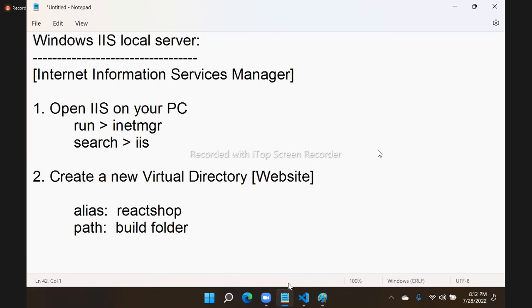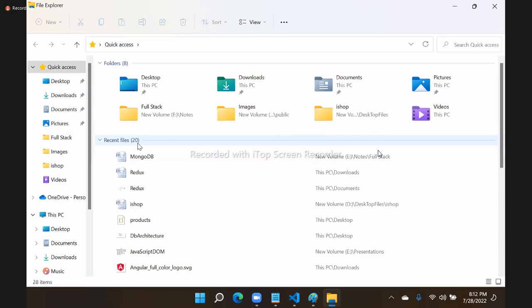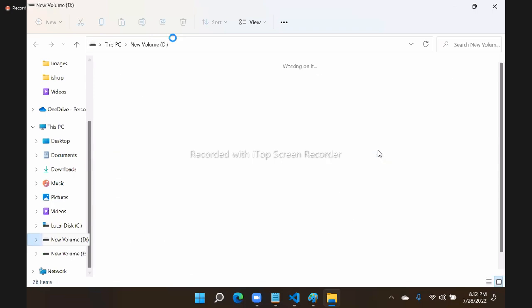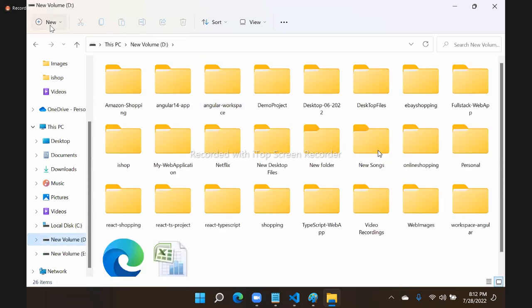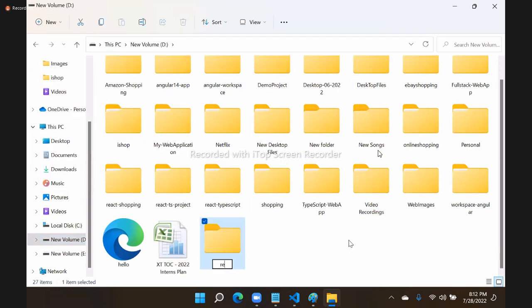I will show you in general. See what I am doing, just temporarily to make you understand how it actually works at a scratch level. I will add a folder in D drive. I will give the name as a new folder, and I will create it as React local project, or say React IIS, something like this.